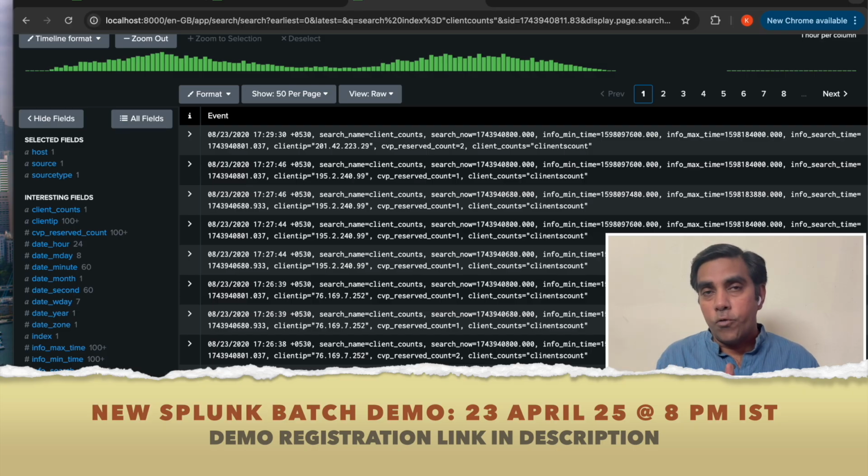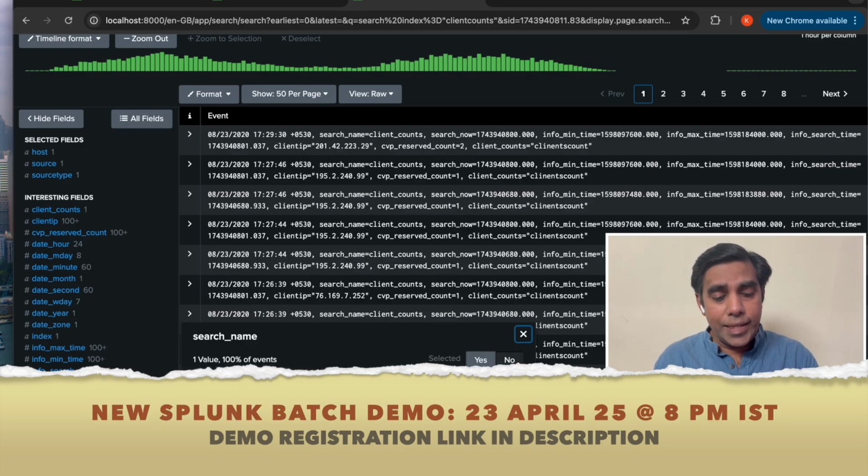It won't represent the data, but for identifying purposes you can give a field name and a value. See, we have given search_name as the field name, and this is the value we have given.